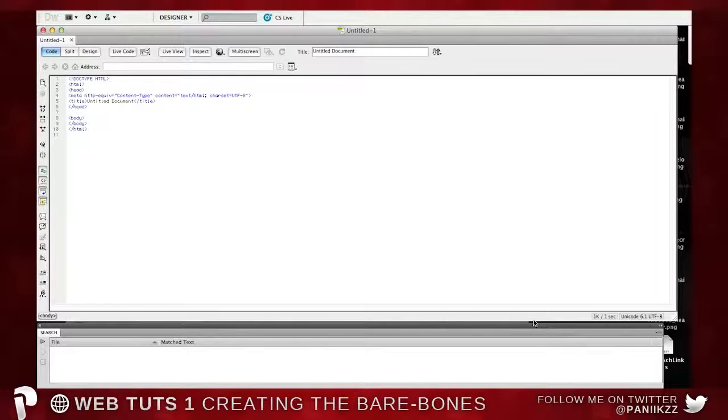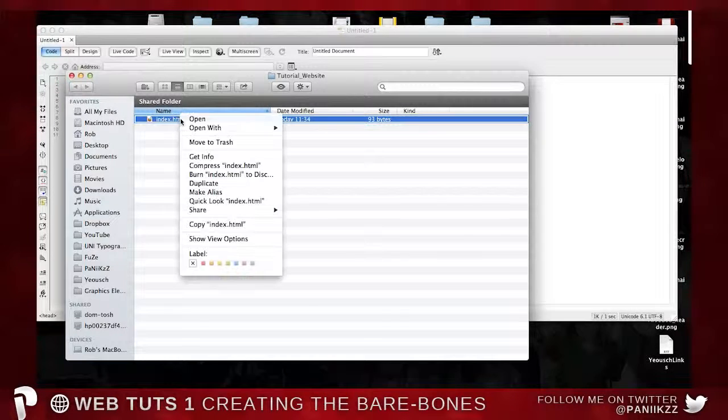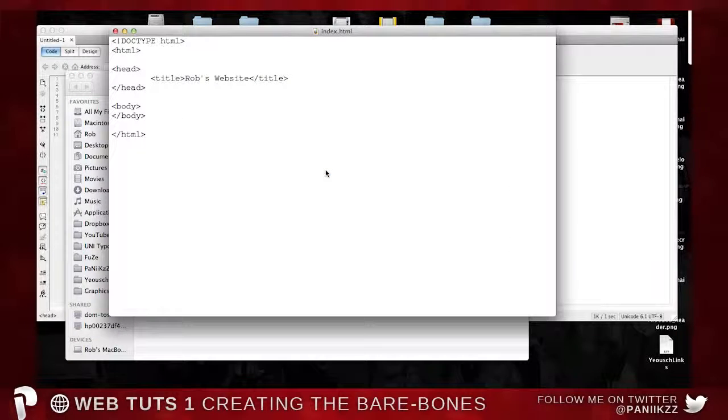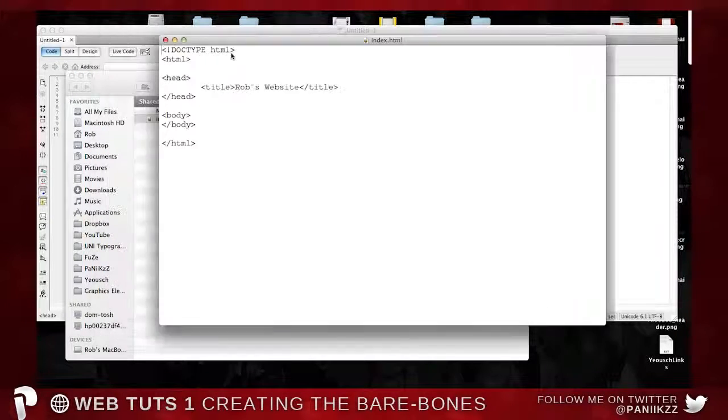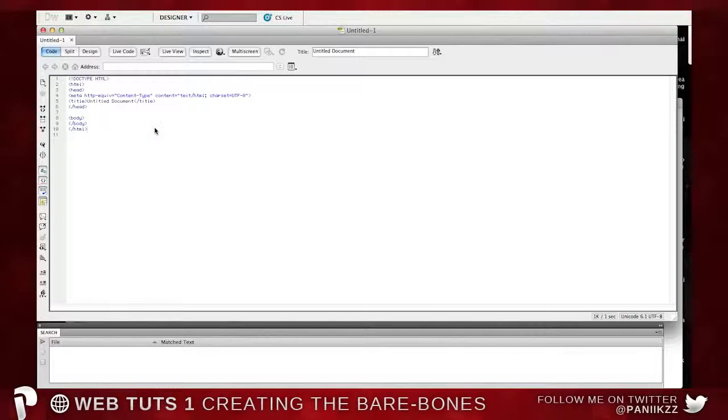Now you'll see this is exactly the same as the one we just designed, except it's got the meta content type in, which I imagine this now has. If we open it, no, okay, so it's not put it in. So we'll go back and add that in a second, but it's exactly the same. The font is slightly smaller on my Dreamweaver because I'm used to it, and you'll see that it's coloured it nicely. So the brackets are all blue, stuff inside the brackets are black, and you'll see as we go along that Dreamweaver speeds you up and makes it easier to recognise just about where you are. So let's tab them in, and that's it. That is literally it. That's created a website.